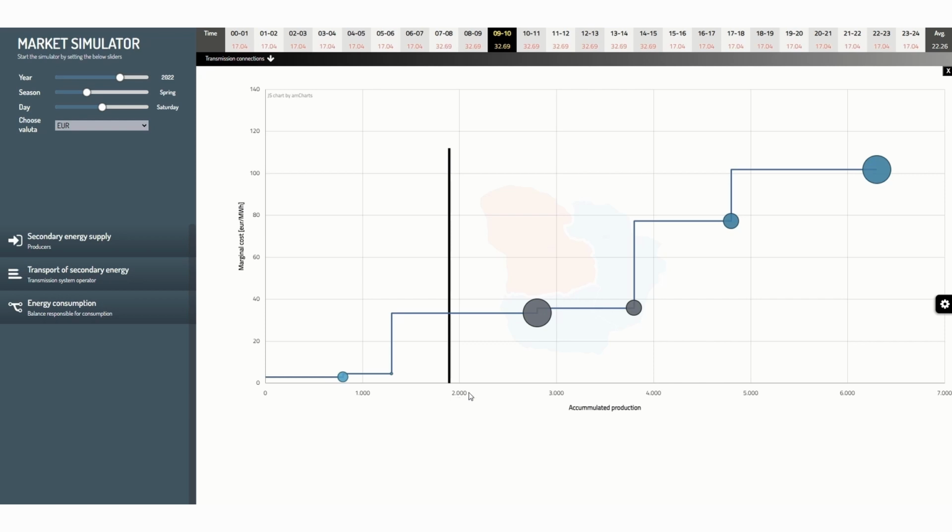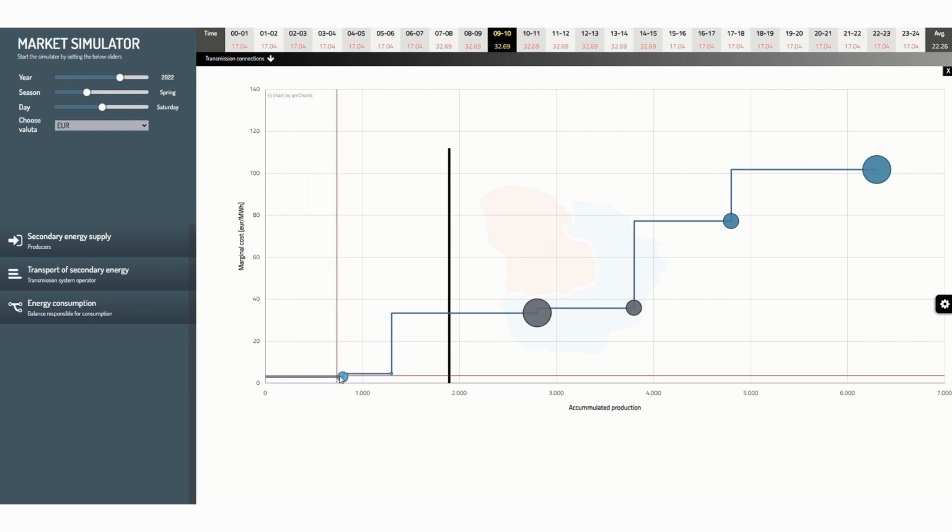The power plants we have in Ventimola 1 are an onshore wind turbine of 800 megawatt, an offshore wind power park with a capacity of 500 megawatt, a coal-fired unit of 1500 megawatt, and a newer one with a capacity of 1000 megawatt. Then we have a combined cycle unit of 1000 megawatt, and a natural gas turbine of 1500 megawatt. This, as I said before, is the supply curve.